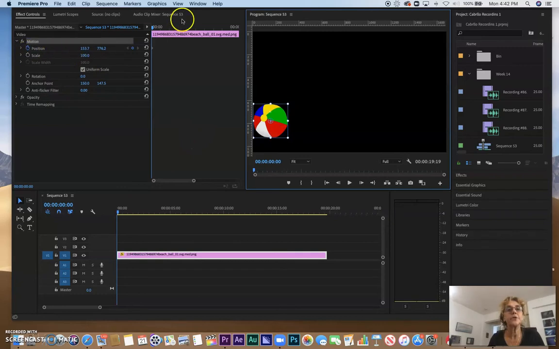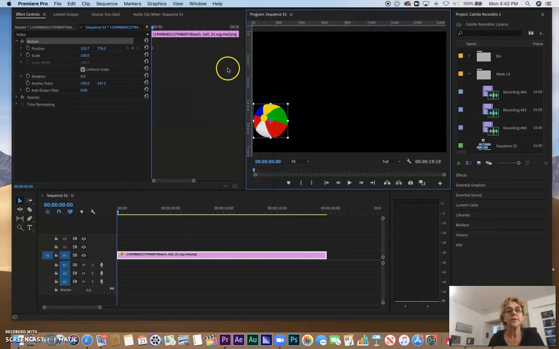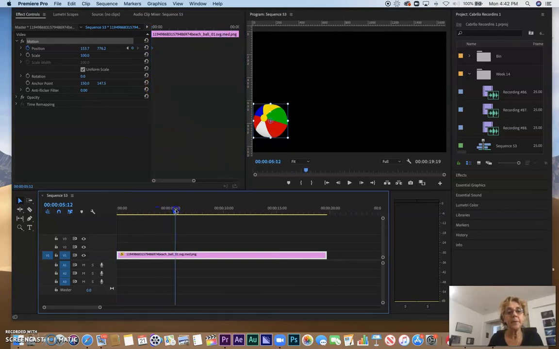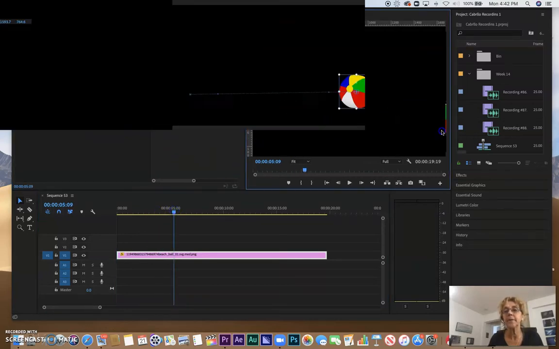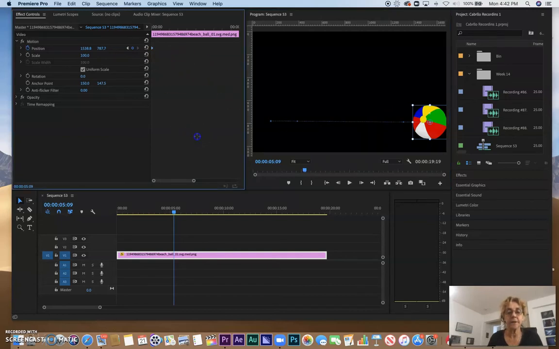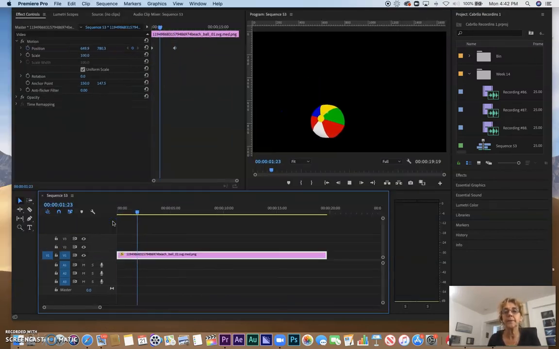I turned on position. I also have my workspace set to effects so that I get this extra panel so that I could see my keyframe. So here's my first position keyframe, and I'm going to move down about 5 seconds and move it over to the right. What we saw here is that visually we see a little blue rubber band with all the in-between keyframes. And also, here are my two primary keyframes, and so if I played that now, it would move across the screen at a particular speed.